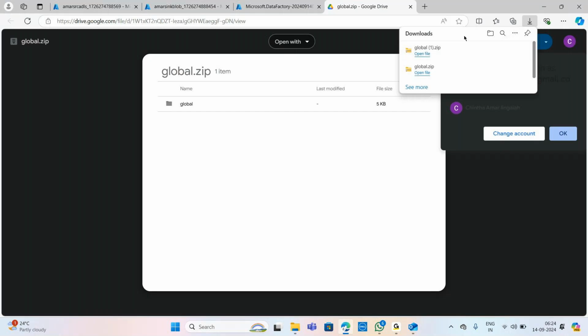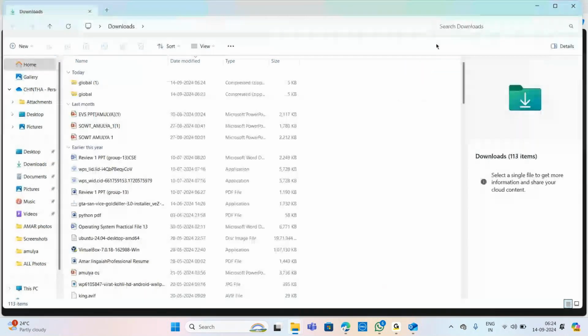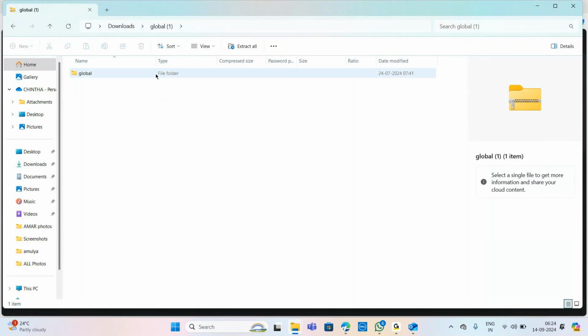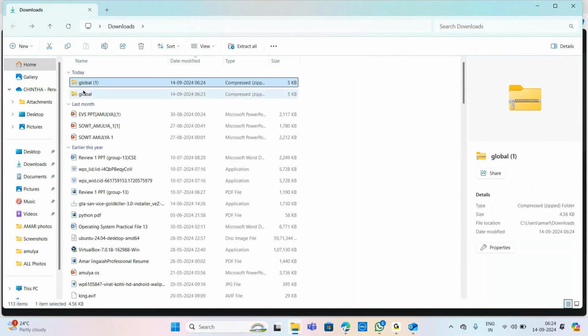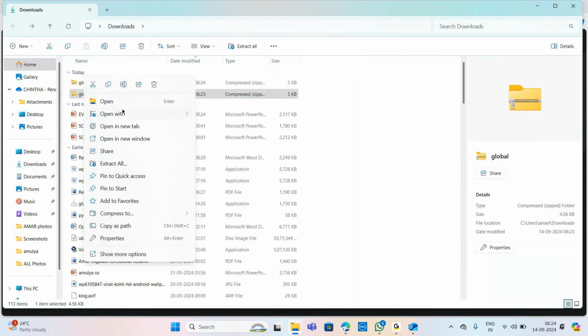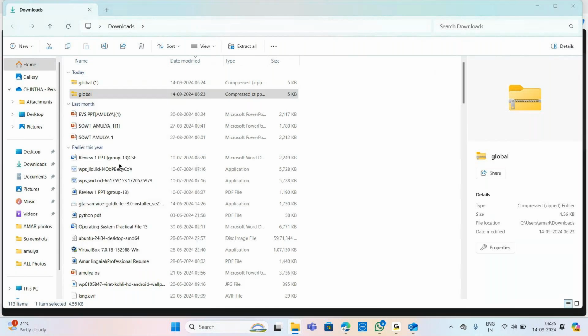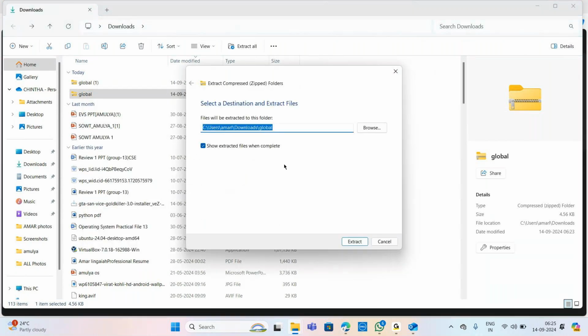You don't know how to go to a folder also. Right click on this folder. You downloaded it 2 times yourself. Right click on that file. Arey yaar, you are going inside. I am saying right click on the file. Here you can see extract all. Click on extract all. Click extract.